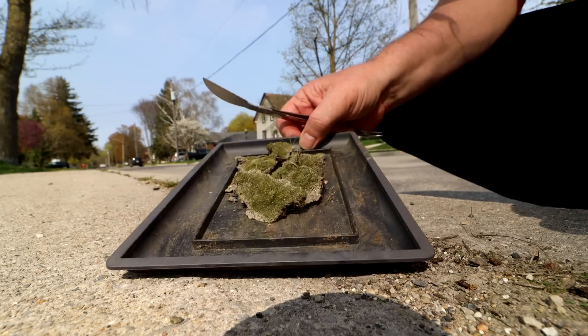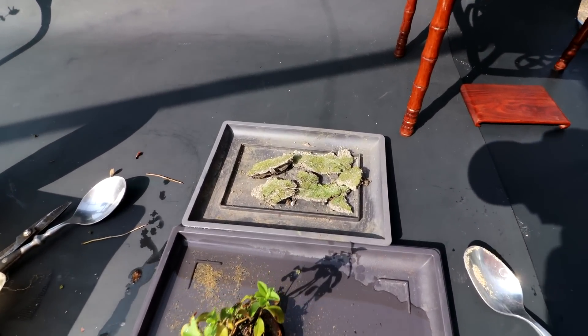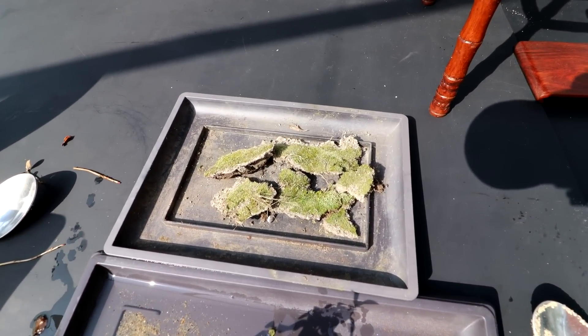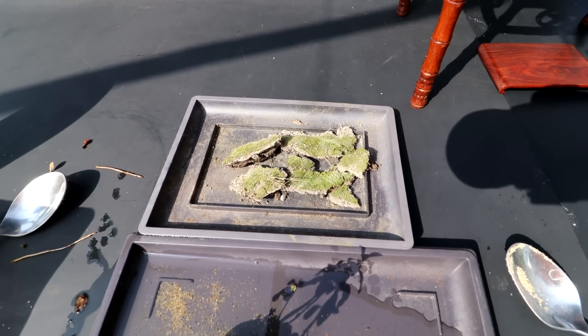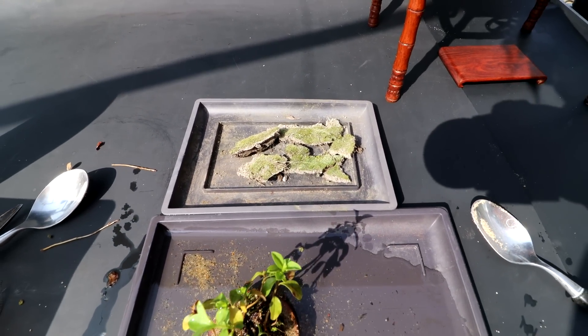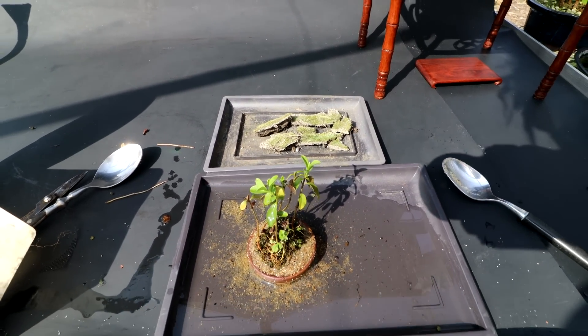That's going to be plenty — that amount. Here is a look at the moss; this is kind of the before, where it looks dry and not very green. I think by the time the show comes it should be a nice bright green color and looking very healthy. I'll plant the moss next.